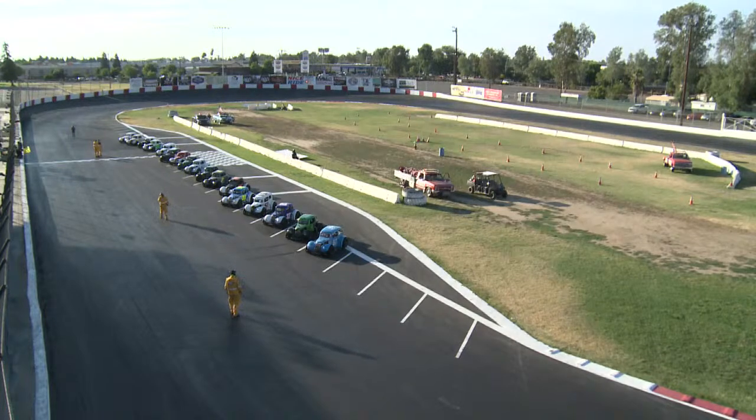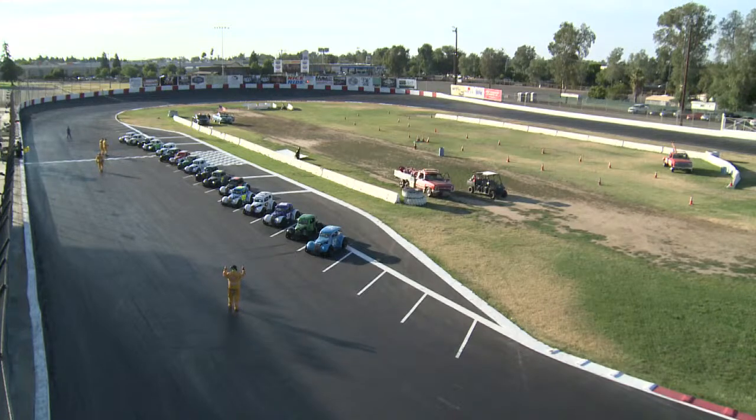Of course, Legends of the Pacific is the West Coast version of the Legend Car Association. Mike David actually runs this whole deal now, and he's growing the car count back in the Legends of the Pacific, so that is good to see that we're getting forward progress in these cars, because they have been a feeder to our late models in recent years, and a good feeder as well.